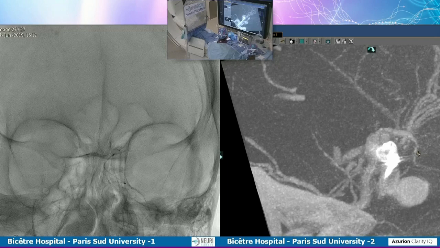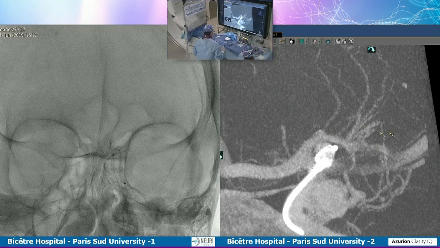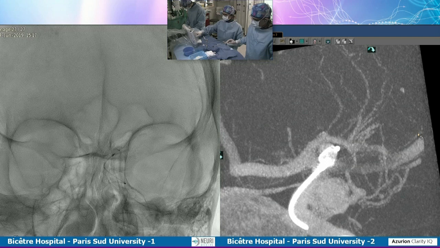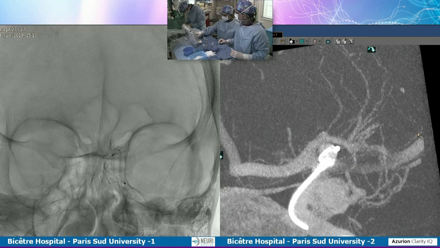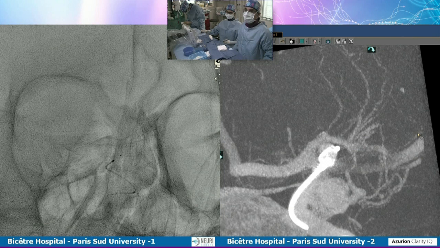After discussion, we have decided that the web is perfectly plugged at the neck of the aneurysm. It covers completely and seals the neck. We don't care about this portion there. We are not obliged to fill completely the aneurysm. The necessity is to have something which is occluded in the sac at the level where it's well anchored to the wall of the aneurysm. So the web is going to be detached here. And then we switch down to the other one, which definitely is going to be easier.